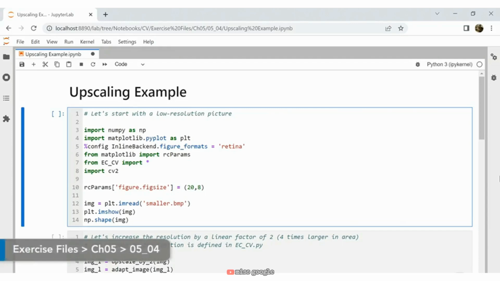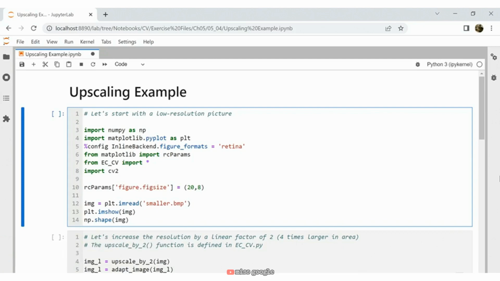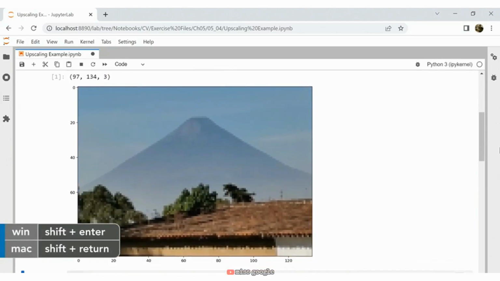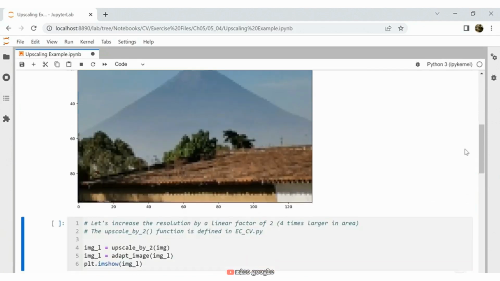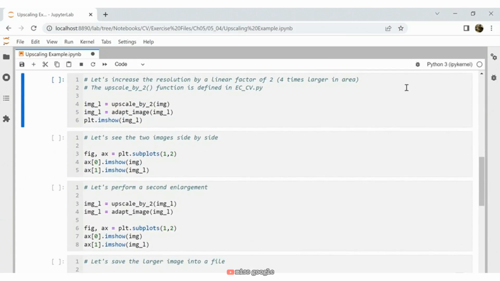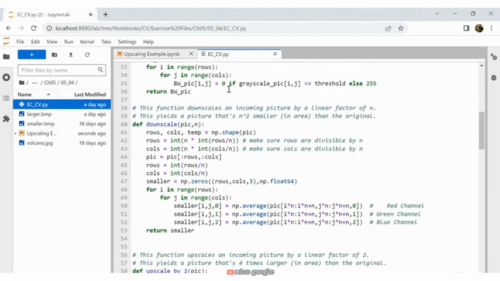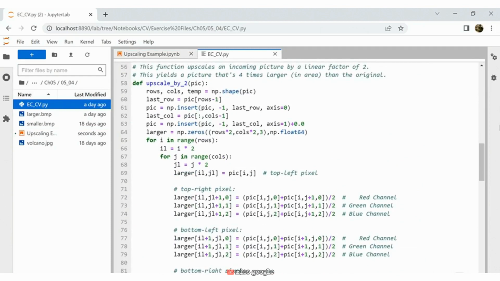This is a bit more complicated than downscaling. This time we'll start with the downscaled image from the previous notebook. There it is. Now I'll use the upscale by 2 function from ECCV. Let's see it. The function starts at line 58 and it only receives the picture as an argument.